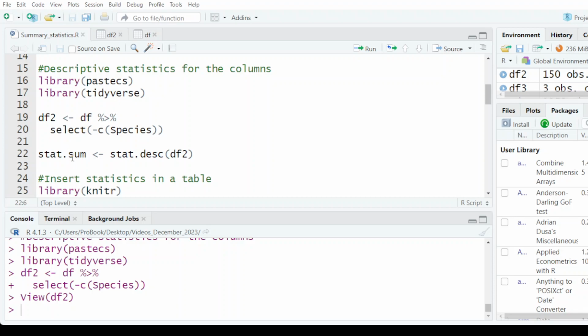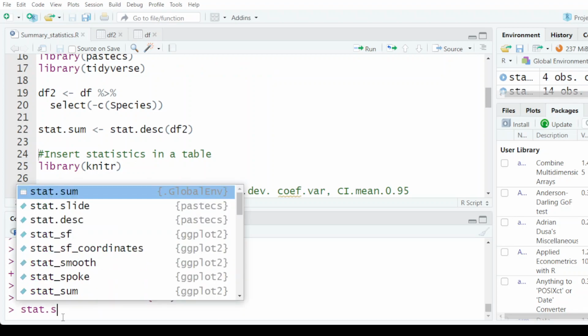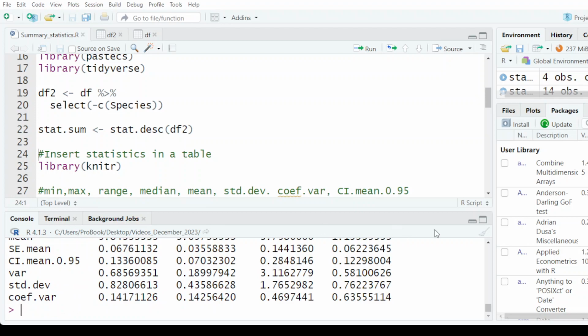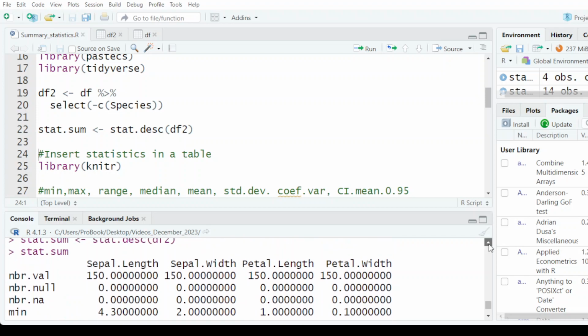I can do stat.desc, which is from pastecs, on DF2, and if I type it down here, it gives me the various summary statistics for the 4 columns. There are 150 entries and so on.